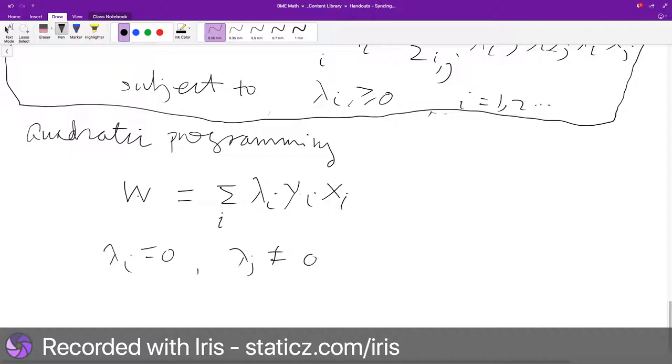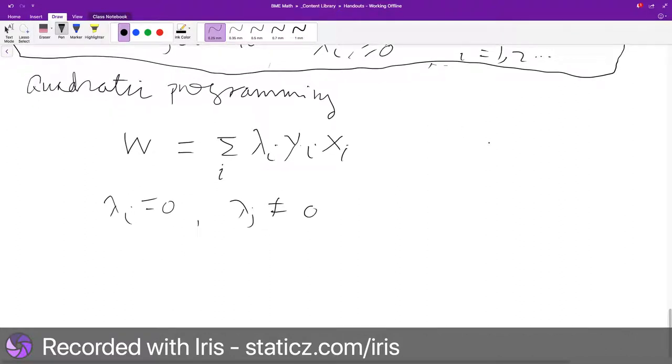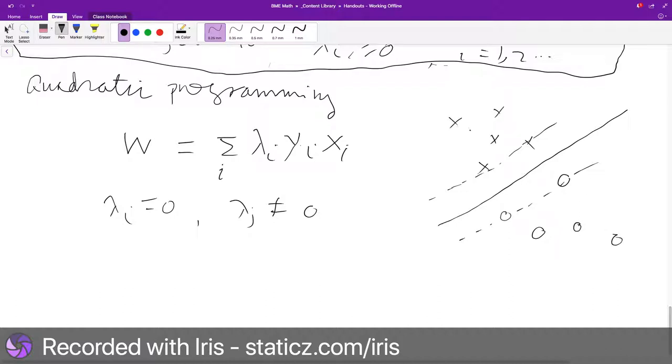But you look at the weights. The weights depend on the data. For the support vectors, when you find the maximum margin classifier, most data don't matter. Look at this. Suppose this is your decision boundary here. Of course, you want the boundary to be maximally far away from all the data points. Actually, what matters is really these points here. You can have more data points here, it doesn't really matter, it doesn't affect my boundary. My boundary is only determined by the points close to my decision boundary.